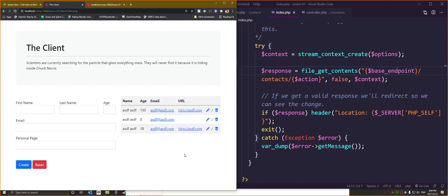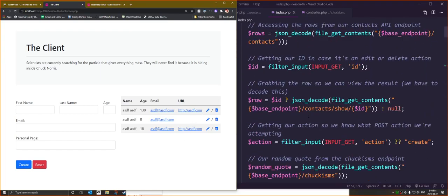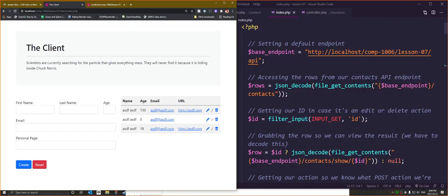Yeah, I got nothing. "Failed to open stream" on get file contents. Yeah, that's literally the same error that I was getting. Sorry, that's when you create though, right? Is that when you create or when you're just trying to read that data? Yeah, I don't know, Minjinder. The only thing I can think of is that your address is wrong.